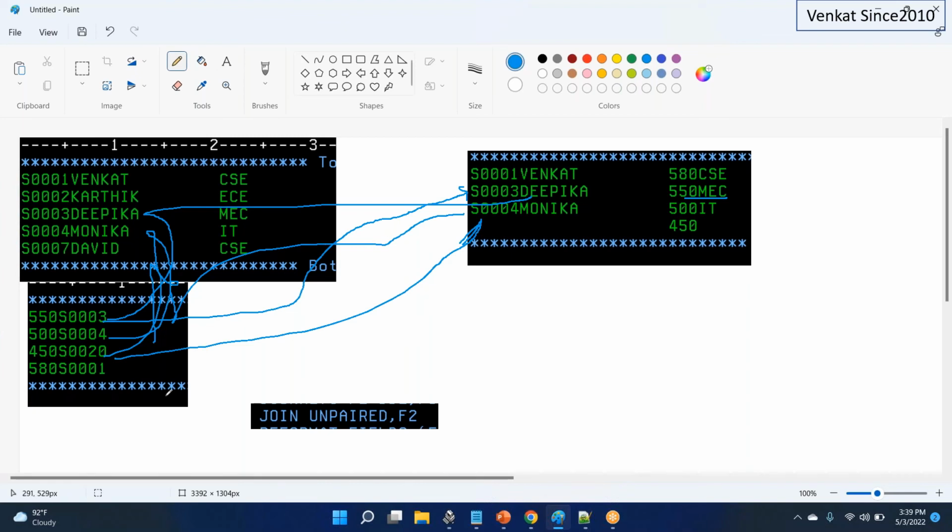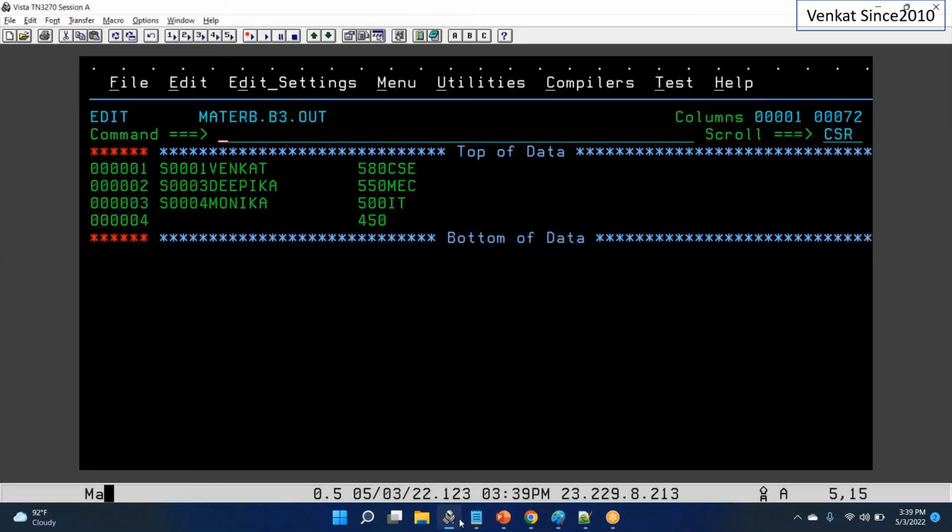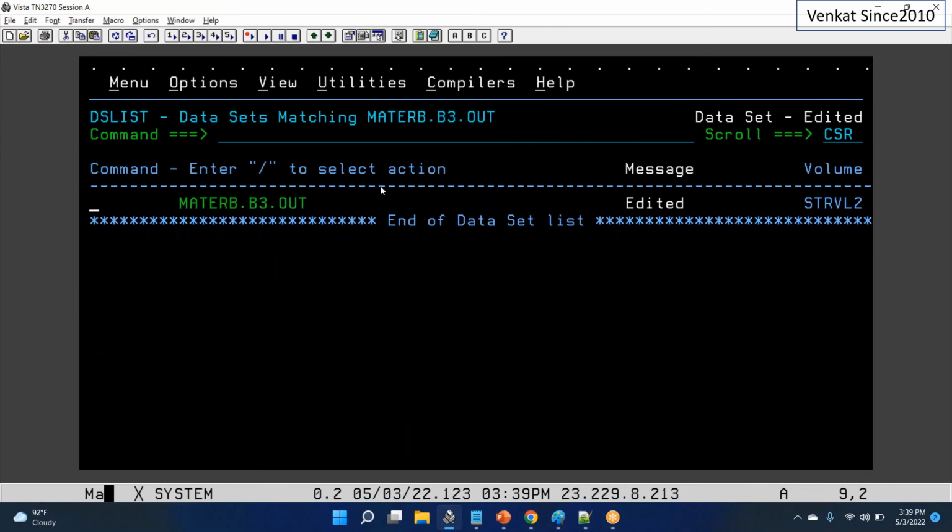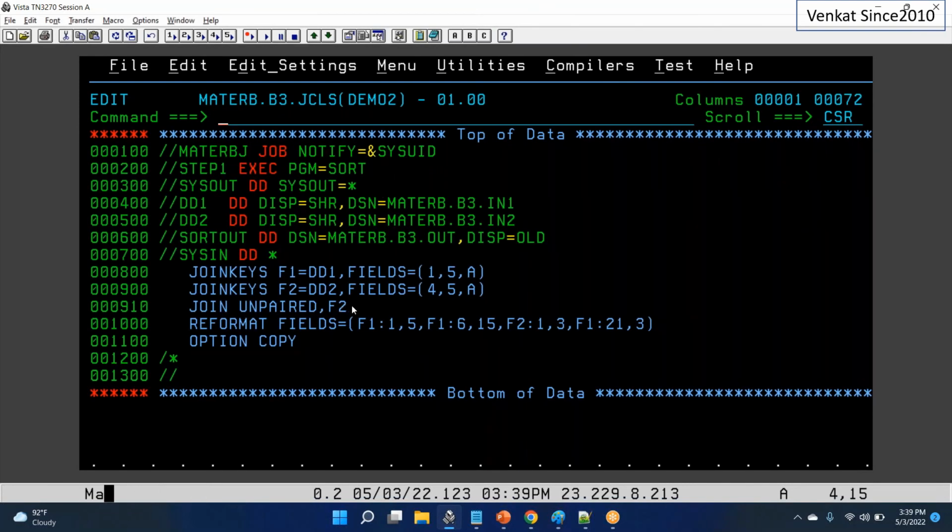So common data and F2 data will be there. So this is called join unpaired F2. Similarly, only non-matching records from file 2 will be there.